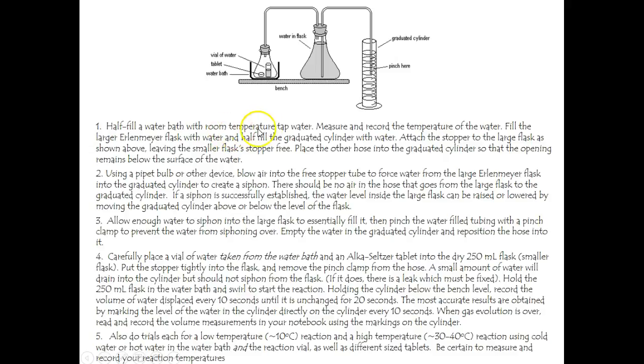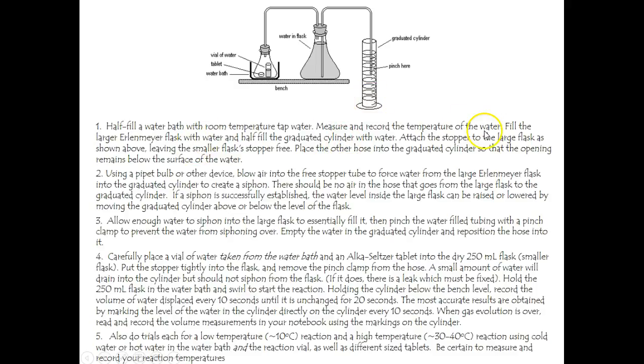Half fill a water bath at room temperature with tap water. There's your water bath right there. Measure and record the temperature of the water. Fine. Fill the large Erlenmeyer flask, that's this thing, with water, and half fill the graduated cylinder. That's this thing, with water also. So there's water that goes, I think this straw is submerged.